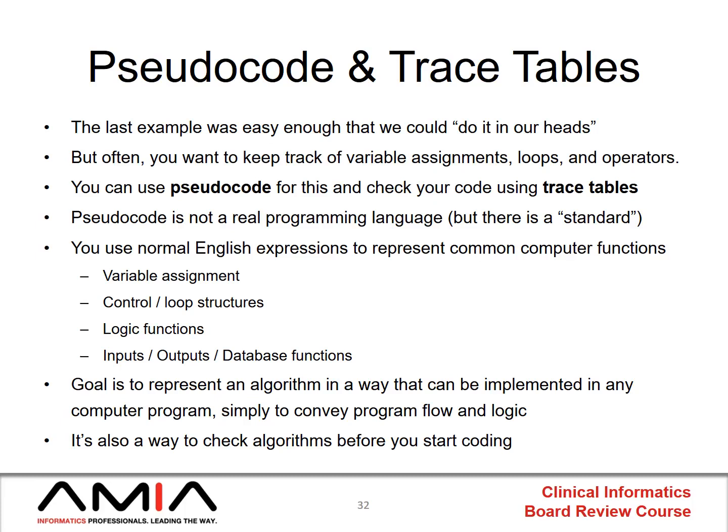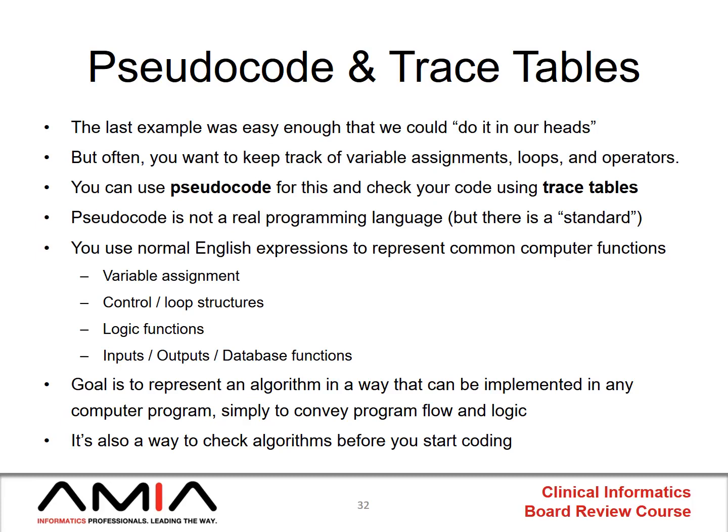When you start writing anything but the most trivial of computer programs, you probably want to first plan out your algorithm, plan out the structure of your program, and articulate in human language or near human language what you want the program to do in what sequence. To do this, people often use pseudocode, and there actually is a formal standard for it. We're not going to learn the formal standard. We're going to learn the way pseudocode started, which is basically a shorthand way to describe what you want the program to do without worrying about the specifics of which programming language.